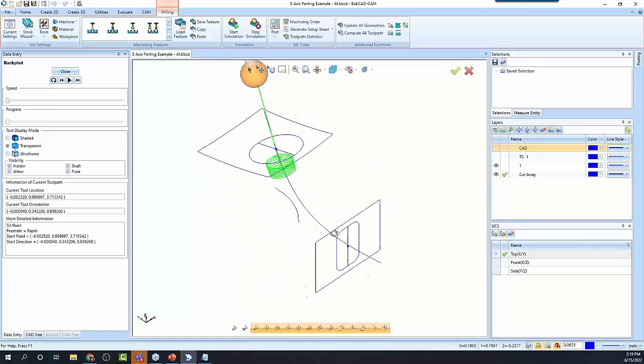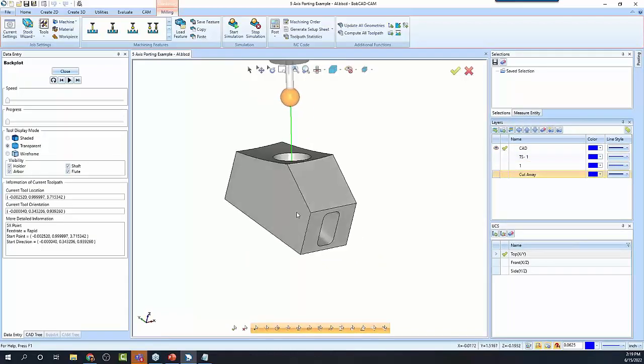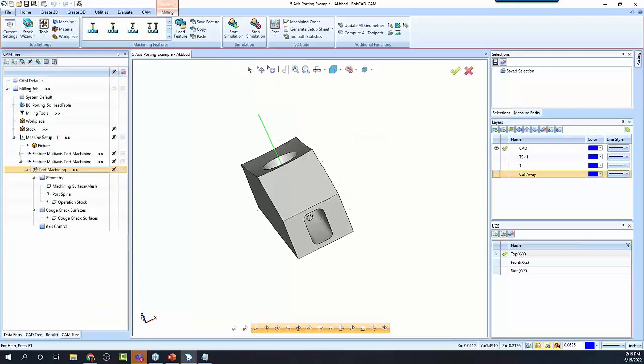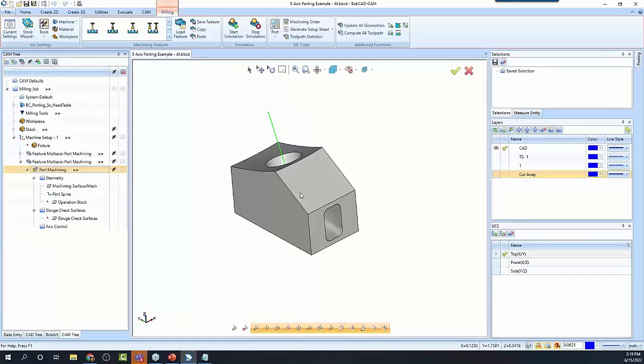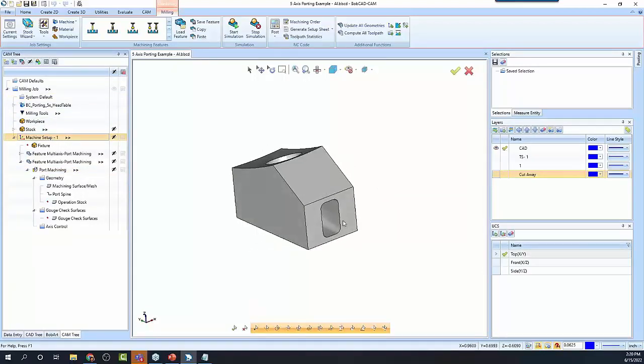This wireframe is just geometry I sketched to kind of prepare for it. This here is how the model comes. It is a solid model, and today we're going to talk about some finishing routines. All right, as far as the zero position on the job, I'm at the bottom of the model. You kind of need to know the fixture setup for the job so you can see what's going on.